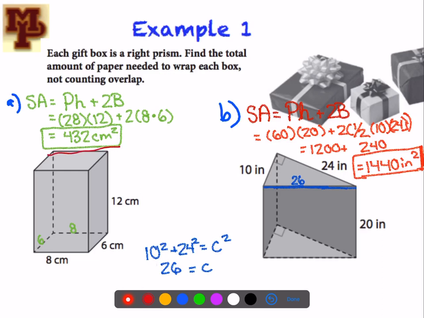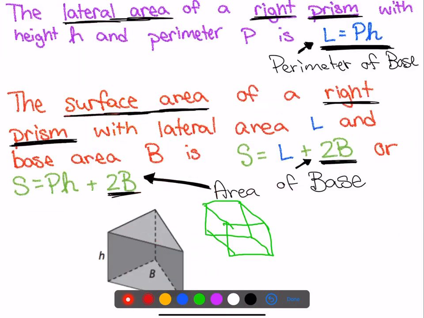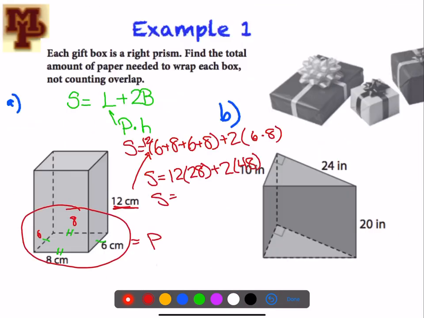Now, in the past, we have been dealing with cubic measurements, to the third power. However, this time we're finding area. So surface area, lateral area, these will be dealing in units squared instead. Now, on to our second one. I'll go ahead and give you guys a chance to try this one out.